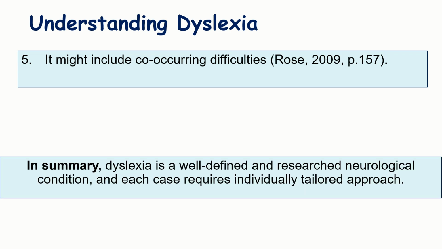To sum up, Rose, Snowling and Hulme, and Shaywitz broadly agree that dyslexia is a specific difficulty in phonological awareness that results in reading and spelling issues, rather than a general intellectual impairment. However, the differences demonstrate there is a debate about the contribution of co-occurring cognitive and environmental factors. This underlines the need to evaluate each case individually and to design tailored interventions within the framework of the graduated approach.